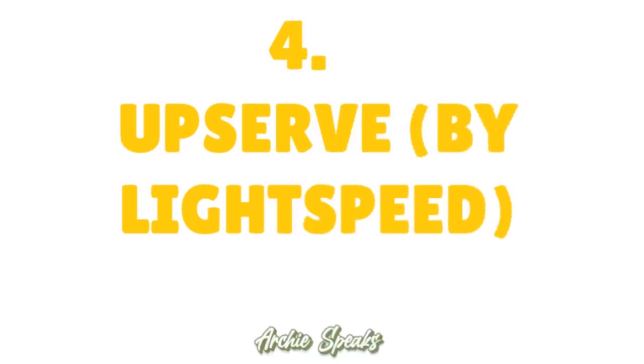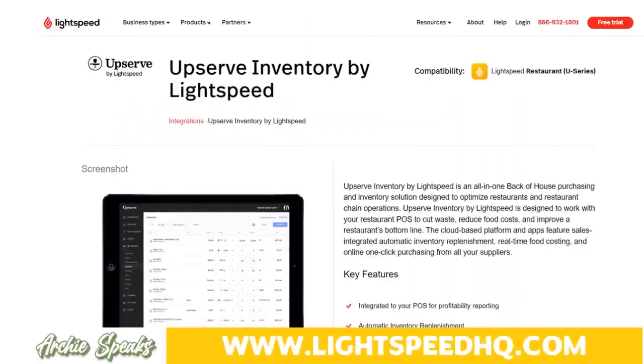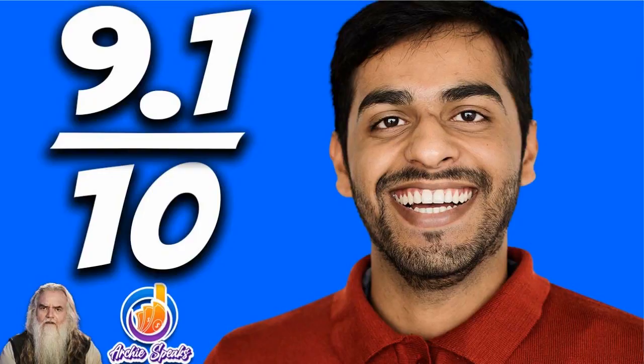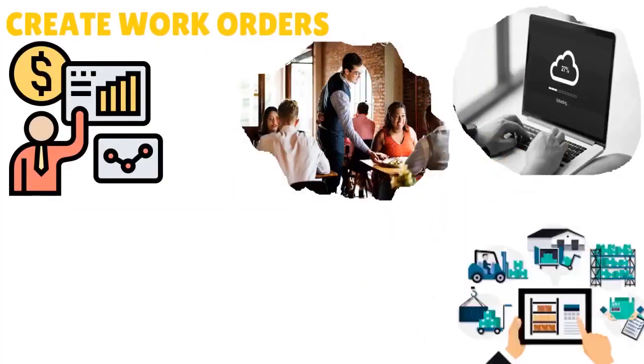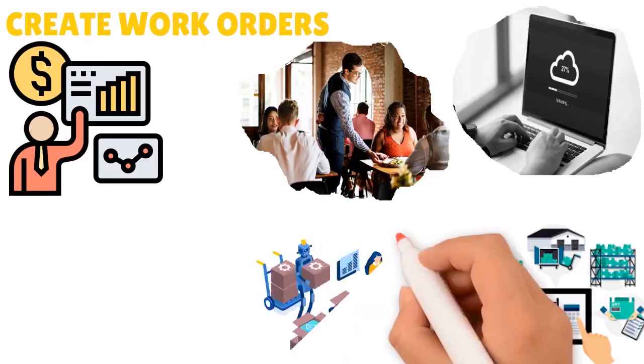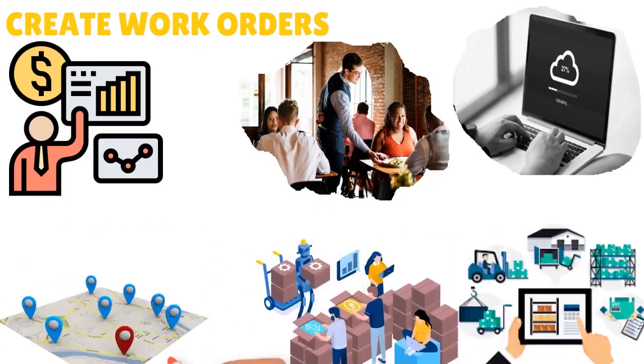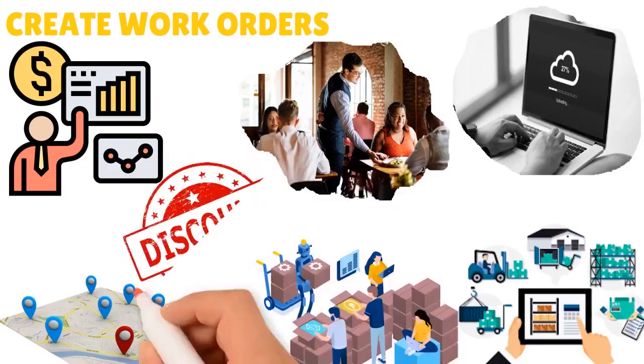Number 4, we have Upserve. Our score, 9.1 over 10. So when you think about Upserve by Lightspeed, by the way, Upserve is a tool by Lightspeed, and Upserve is great for restaurants. Let's say you are looking for an easy restaurant management software tool that helps you control inventory across multiple locations. You are able to do a lot of stuff with Upserve. For example, you are able to monitor sales, discounts, inventory, and labor.